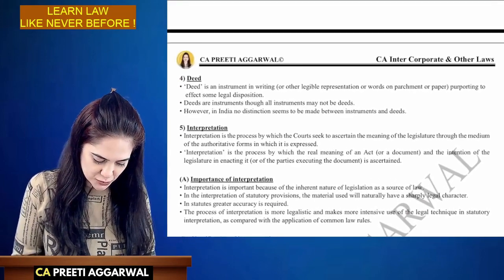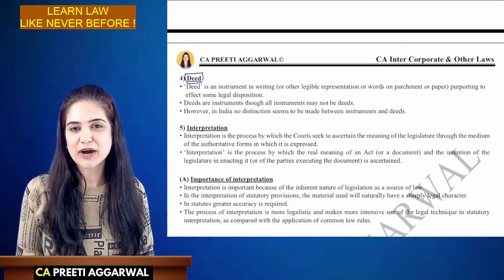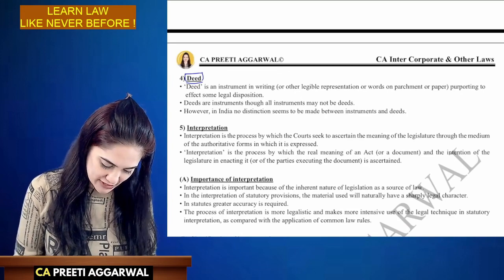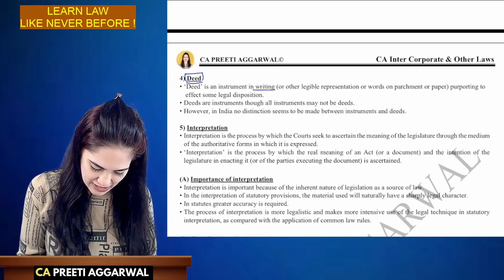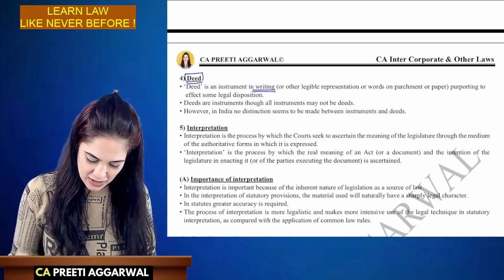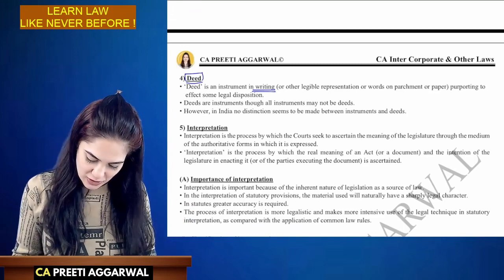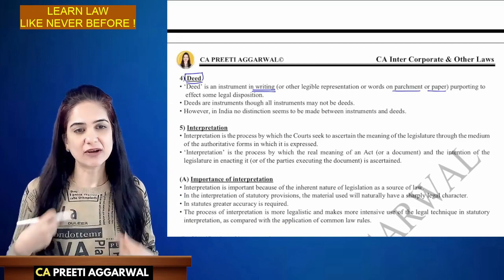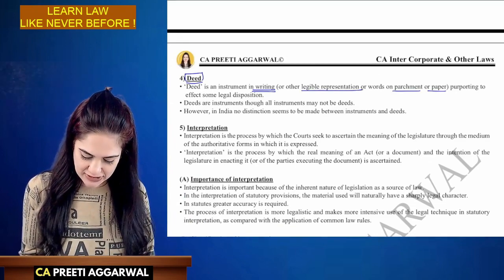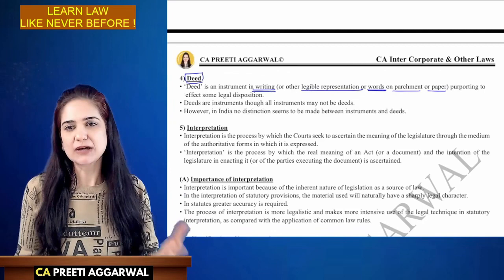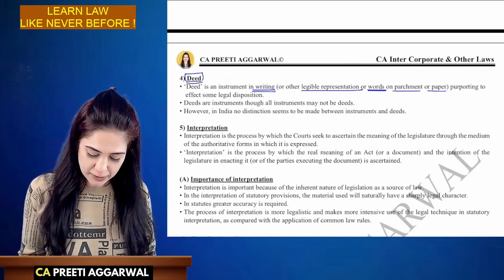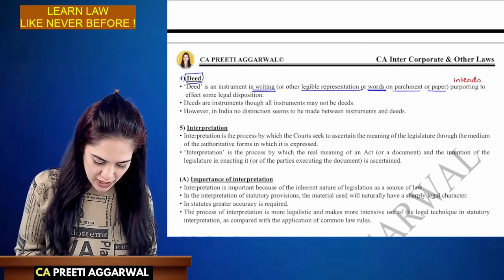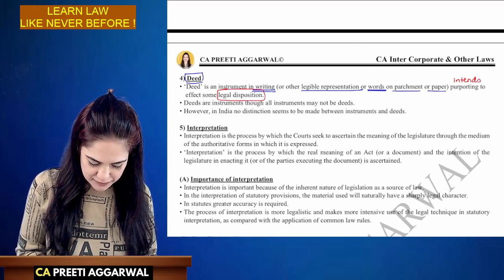Next, let us discuss what is the meaning of a deed. Like you have a partnership deed. Yes, everything in writing. So, a deed is an instrument in writing, but where? On parchment or paper. So it is in writing, or there is some legible representation of words on a parchment or a paper which purports, meaning it intends, to have some legal disposition.